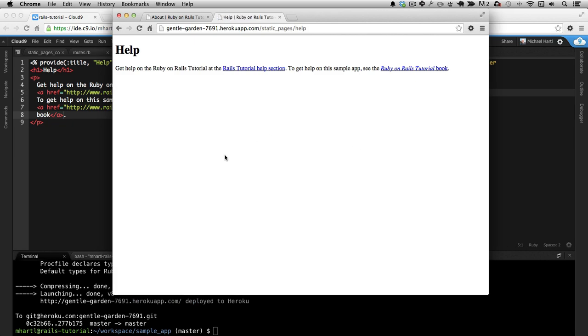So we've seen, just from this example right here, that Rails is great at these kinds of static pages. In fact, it's so good that I prefer to use Rails even if it's just a static website. And the reason for that is because you never know when you might want to add just a little bit of dynamic content. The difficulty of going from purely static to just slightly dynamic is really high if you're using a static website, if you're not using a framework. But with Rails, you have all this power. And so, for example, you can change the title on a per-page basis the way we did in this lesson.